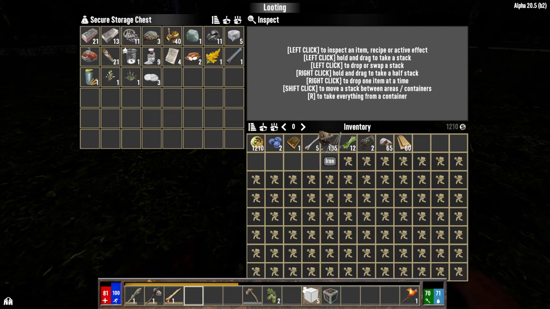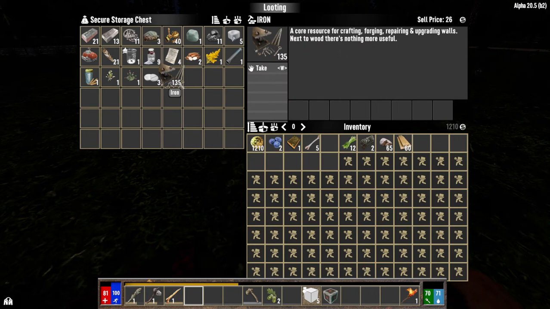And I don't need all that, so how do I just transfer a shift? No. Control. No. There's a way of taking some. Must be shift. Control just picks it up, doesn't it? Yeah. Oh my god, I have to get used to everything. It's been a while since I played it.